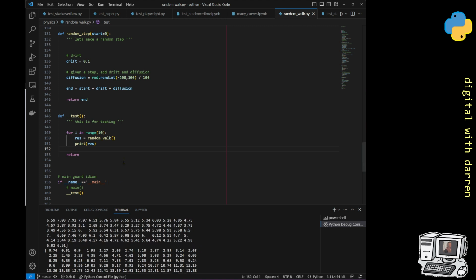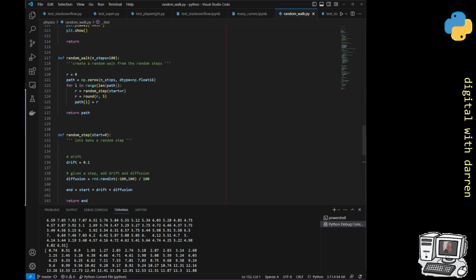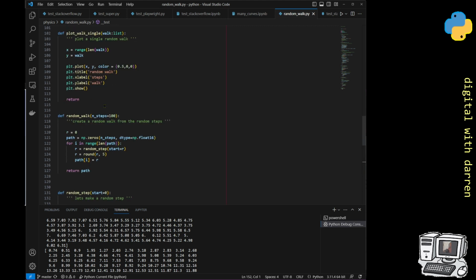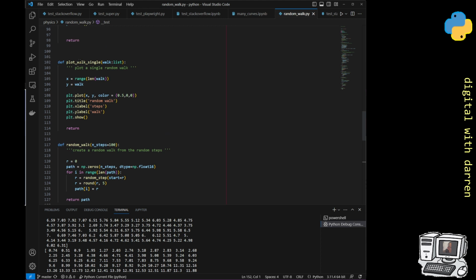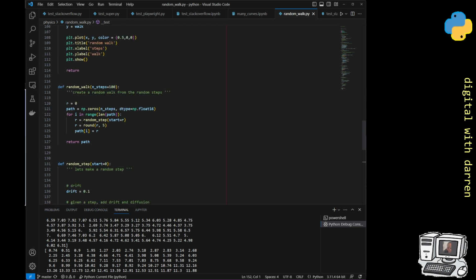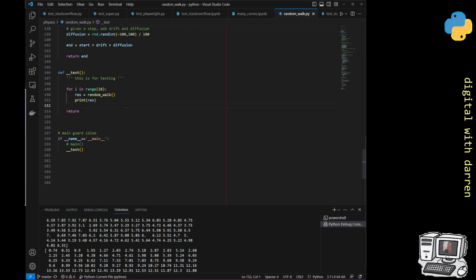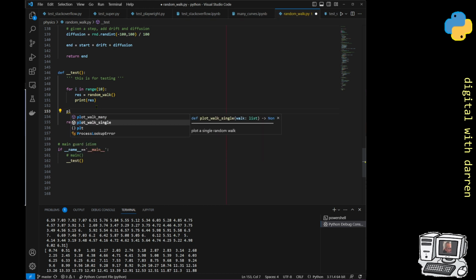So that's effectively what we're going to do in the next part of it. We've done our random walk, but then we want to do a whole series of random walks. Actually, one thing that I was going to do is plot the single random walk. So let's do that, because I can build that in here as well. Although we've got all of our random walks, when we finish our loop, we're just going to take the last one. But let's just plot our random walk single.